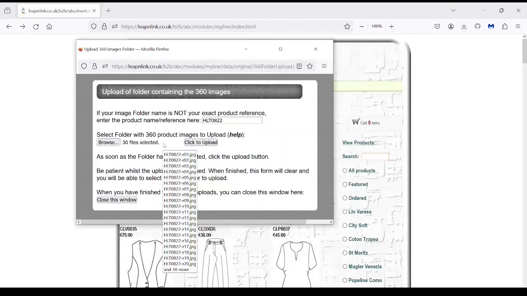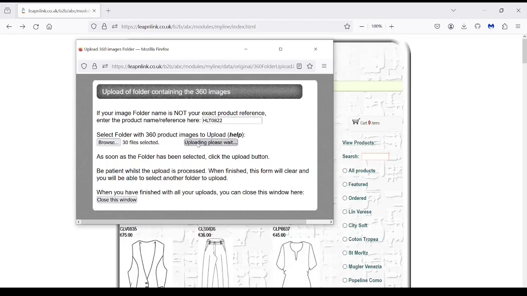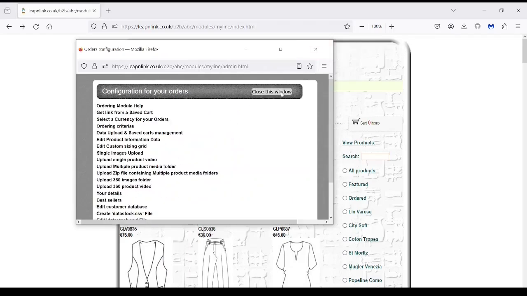Now the names of those images don't have to relate to the reference at all, so long as they're in the right order. Of course, that's the most relevant part. You want to make sure that the whole animation will run in the correct order. So I'm going to click to upload. And that's it.